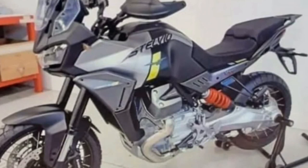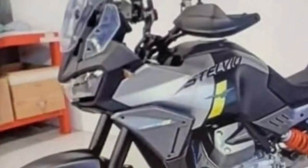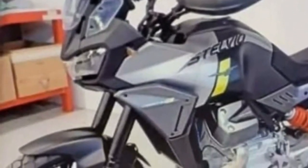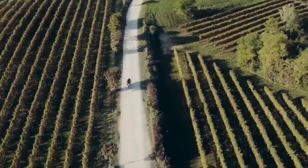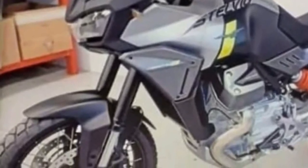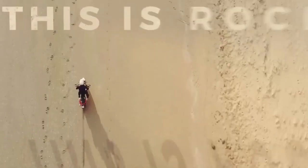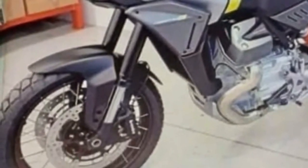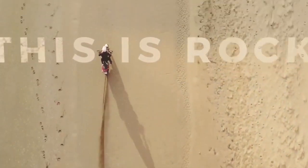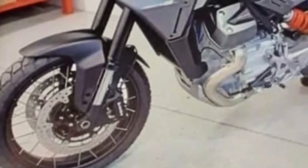Piaggio and the Italian brand teased spoke wheels, the bike's name, and a picture of the Stelvio mountain pass to subtly hint at the motorcycle. Since then, this has become a hot topic for enthusiasts, courtesy of repeated sightings of the Stelvio undergoing tests. Now the testing phase is finally over, and images of the production-spec V100 Stelvio have been leaked straight from Moto Guzzi dealerships.